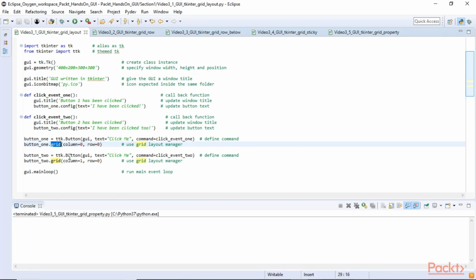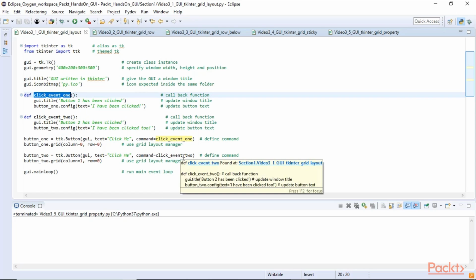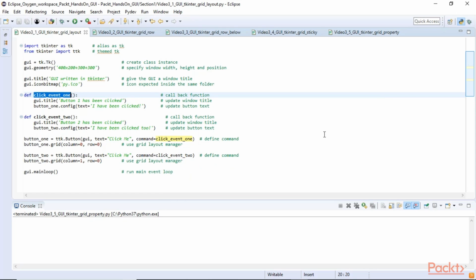And then we create another one, and we also place it in row 0, but in column 1. So this one will be top left, and the second button will be right next to it. And this time, we create two separate callback functions and assign a different callback to each of the two buttons. That's more typical. Usually you wouldn't have too many buttons calling the same function. So that's more realistic. They're doing something slightly different, still writing text.